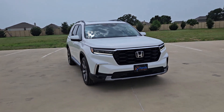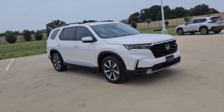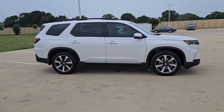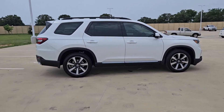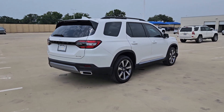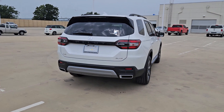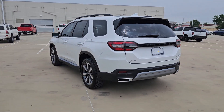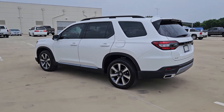Get into the 2025 Honda Pilot. Looking for a can-do family SUV? This stylish Pilot delivers a smooth, comfortable passenger experience with seating for up to eight, the latest in safety and connectivity technology, powerful performance, all-wheel drive, and ample cargo space. The following are some of this vehicle's highlighted options.